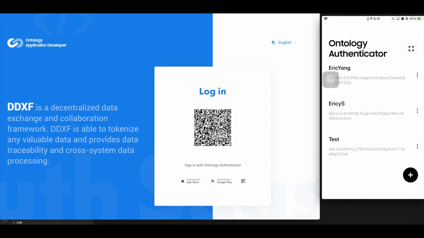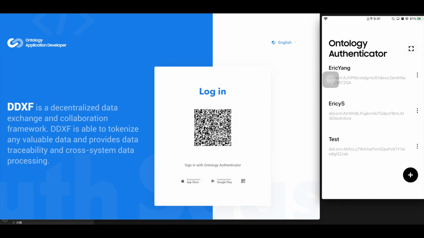Now, ONT ID is a digital identity that is assigned to each entity and all the parties that are a part of the network. The entities involved in the trust network here would be the user, who uses ONT Auth to register and log in to a sample application, the trust anchor that would help verify a claim made by this user, and the application itself. We will talk about trust anchors a little more in the later part of the demo. So let us begin with the first phase of the demo.